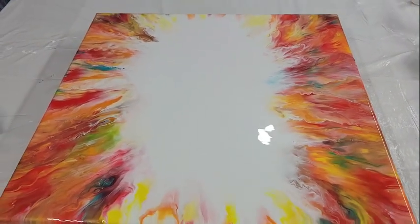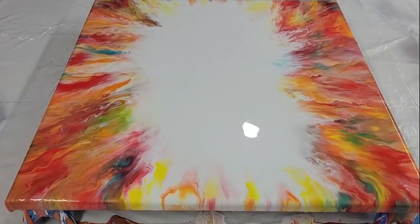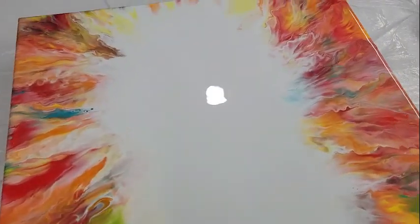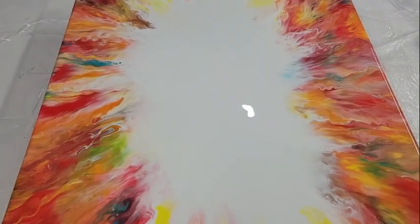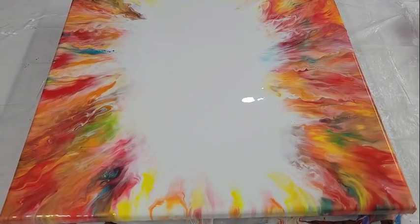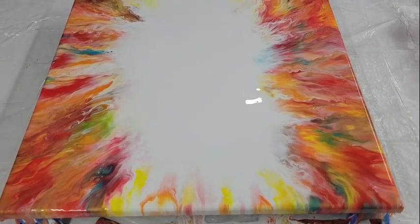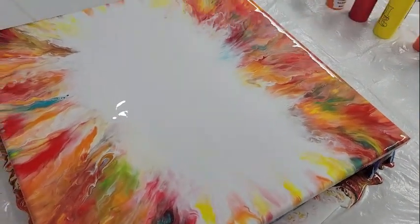Remember, this is your painting. Tweak it and do it while it's wet. It's a lot easier to get things done while your paint is wet. So now it will be ready for when it dries, I can go in and embellish it. So stay tuned in my upcoming videos to see how this one turns out. I will definitely show you once it's dry.